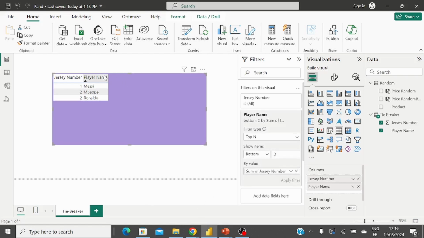You see Power BI has returned 3 rows, whereas I only asked it to provide 2. This is where you'll need a tiebreaker for these 2 rows, Mbappe and Ronaldo. So how do we have a tiebreaker between these two? This is where the RAND DAX function can be used.